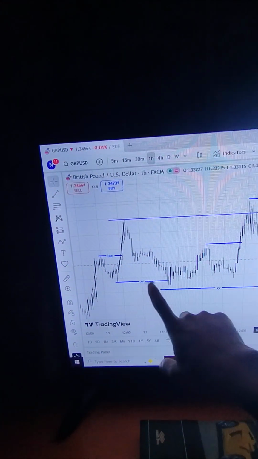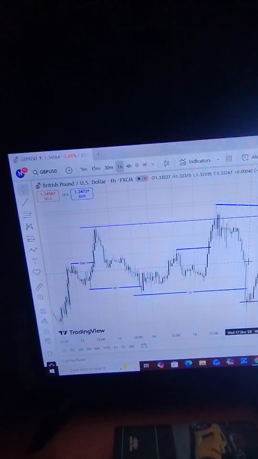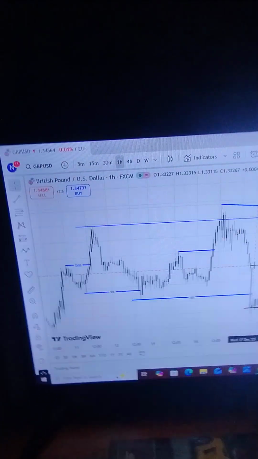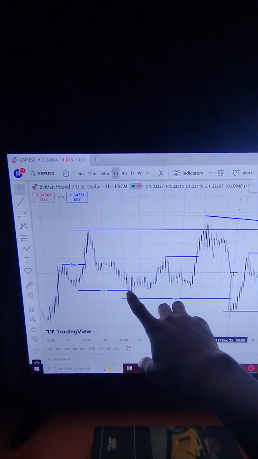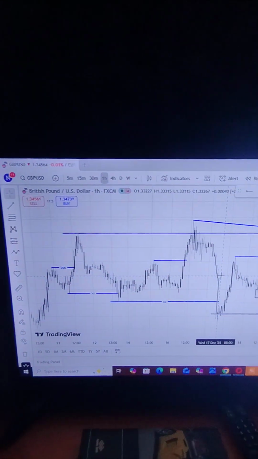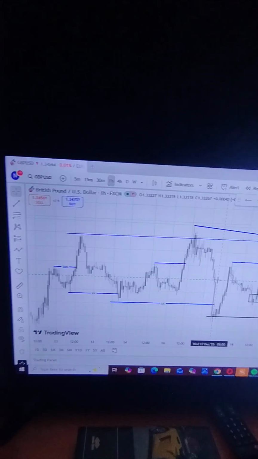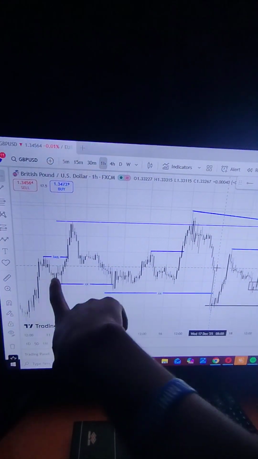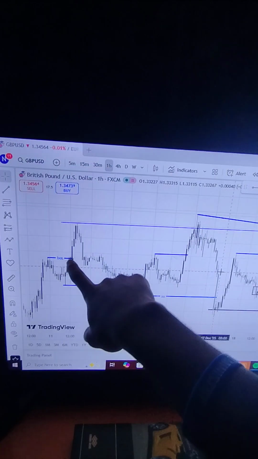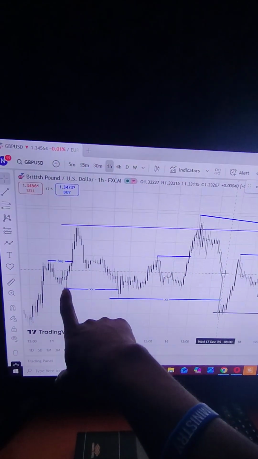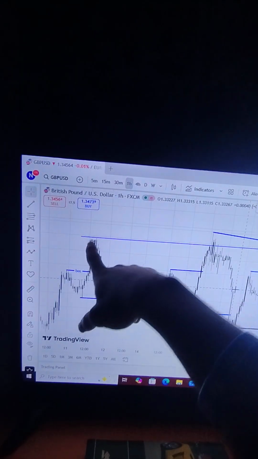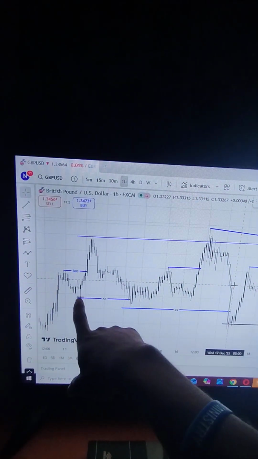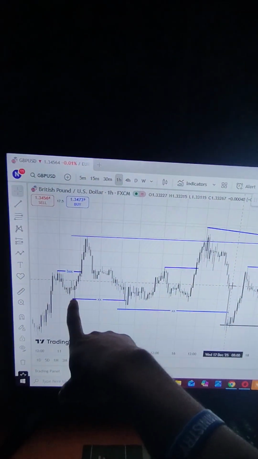So I remember I said I like trading the liquidity concept. So where is liquidity? What is liquidity? Liquidity is actually levels where last buyers or last sellers keep their stop loss. So it's simple as that. Don't complicate things. So remember, this is where market broke structure, and this was the last low. So if somebody bought the market from here all the way up to this point, this is where his or her stop loss is.